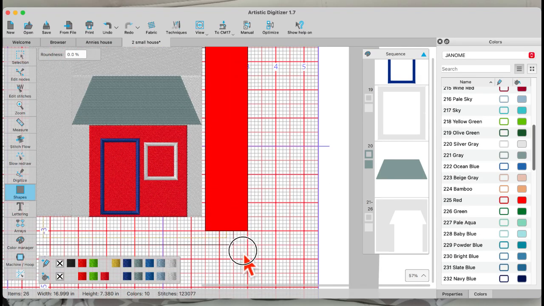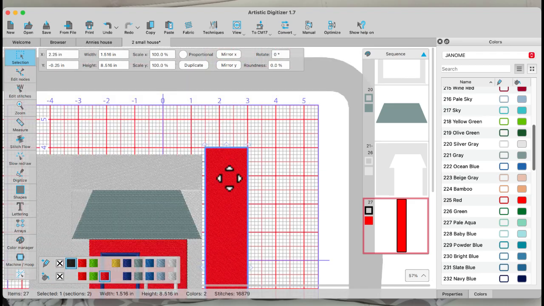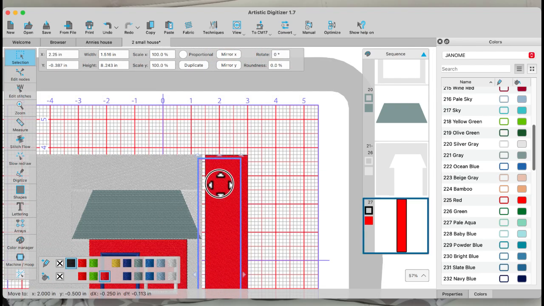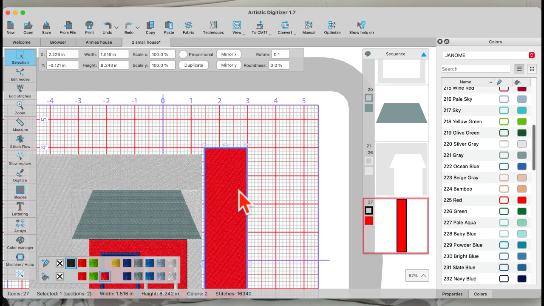And come on down. I'm going to select it. And then I'm going to make it fit where I need it to fit. This is going to come over. It just doesn't want to come over. There we go. Use your arrow keys sometimes. There we go for little changes, and we'll bring that down.